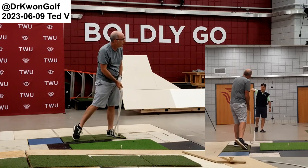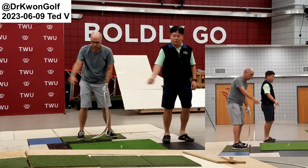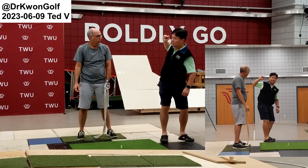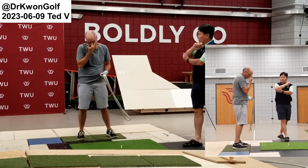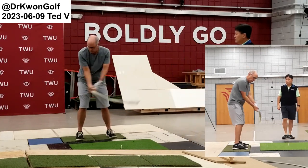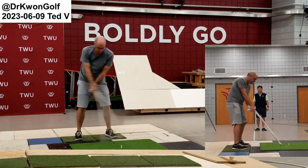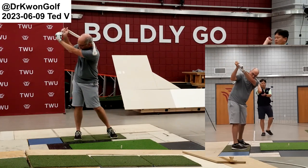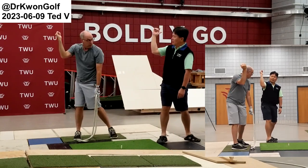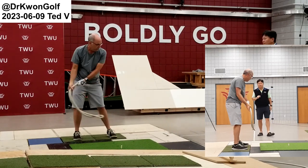Still, at the end of the backswing, your elbow is going backwards, too much. As you go this way, if the elbow goes backward, there's no way for the rope to go around. So try to keep the elbow in front of your body. When you turn the body 90 degrees, the elbow is more in front of your body. If it goes all the way back, then you always have the crossover issue.